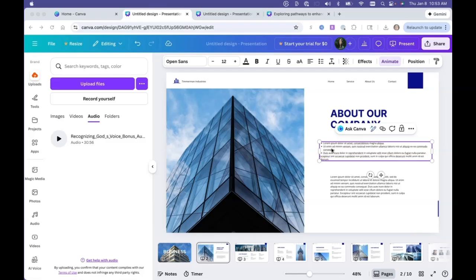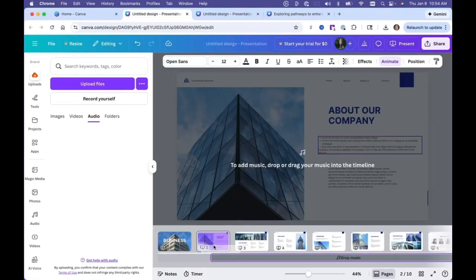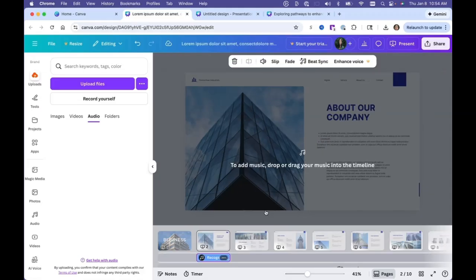And now the audio has been uploaded, thankfully. Then we're going to click on it and drag it to this second slide. So now they've added the audio to my timeline.